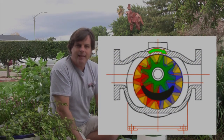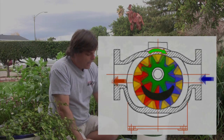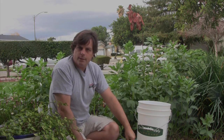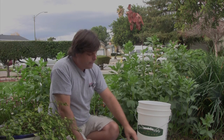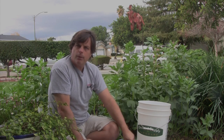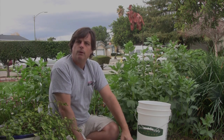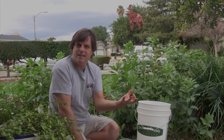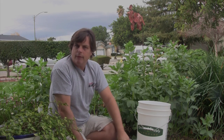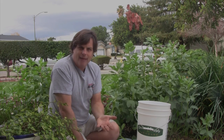There are endless amounts of pumps available out there, but each one needs to be tested. I chose this particular one, this high flow Gold Series pump, for two reasons. One, it's available, and second, it's cheap. It cost me $65, and I went to Tractor Supply down in Gilroy and got this. This is what they use for tanks for pesticides, where they want to spray pesticides everywhere, and it's a relatively inexpensive way to go. Other pumps are a lot more expensive, plus they won't be able to handle water.